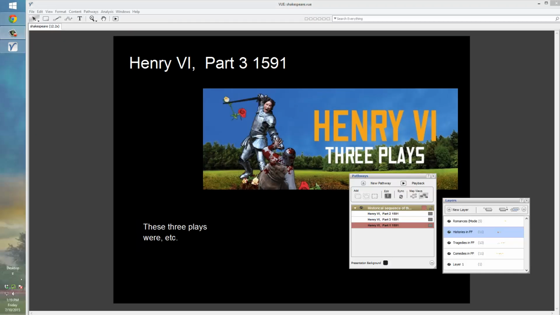In short, VUE, or Visual Understanding Environment, is a good concept mapping tool to use if what you want to do is turn parts of your concept map into pathways which you can then present in a way that resembles a PowerPoint presentation. In other words, good for displaying images accompanied by some text.